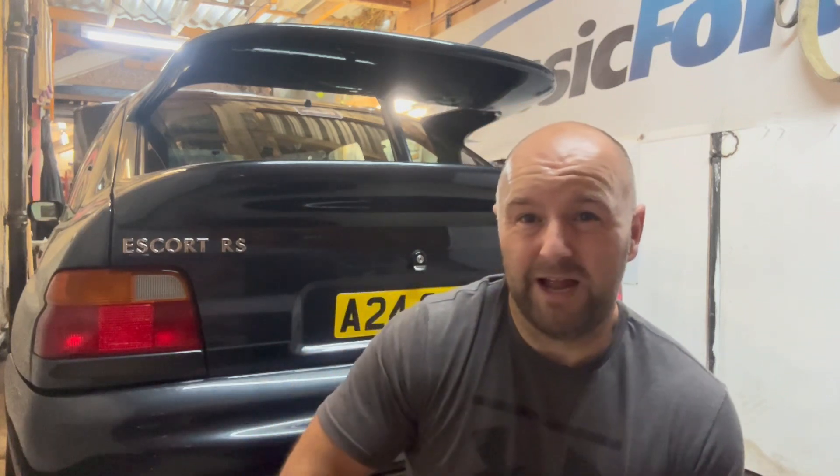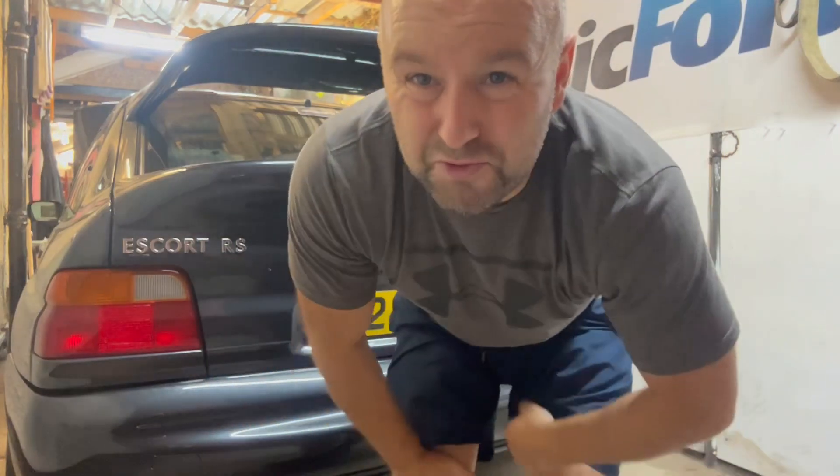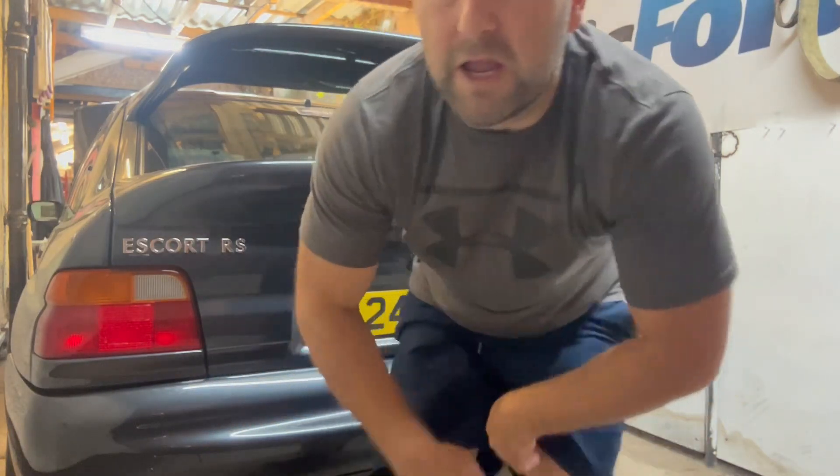The other day I caught the front splitter and scrubbed some of the paint off it as well. It's carbon-wrapped, so I scrubbed some of that off, and I was a bit gutted about that. But it's going to happen, isn't it, when you're using the car as much as possible — you're going to get damage.